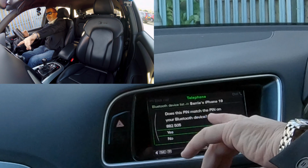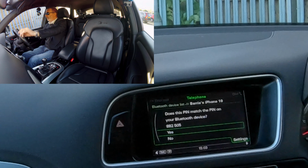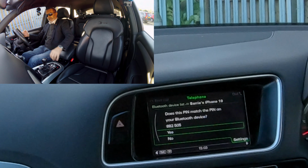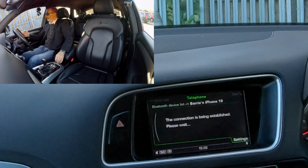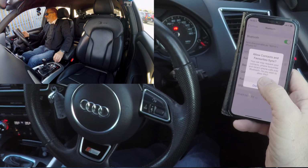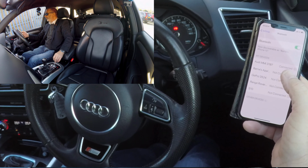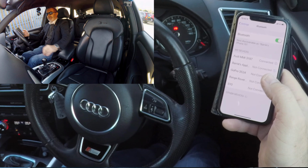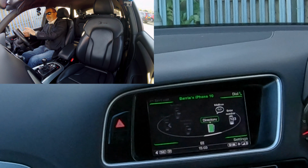Does this pin match the pin on your Bluetooth device, 882505? Yes, it does. Click pair and click yes. Allow contacts and favorites to sync, allow. Showing connected on the phone here, Bluetooth connection's been established. So that's it, that's the phone working.